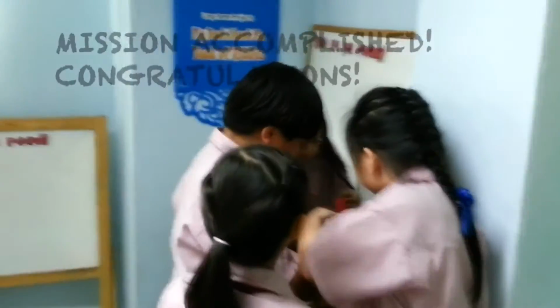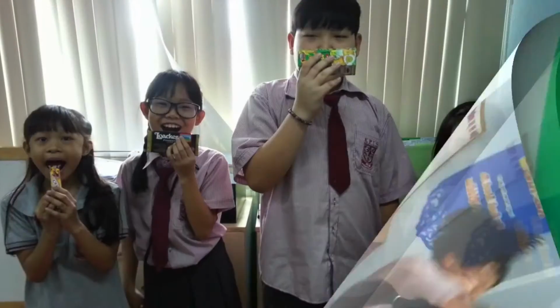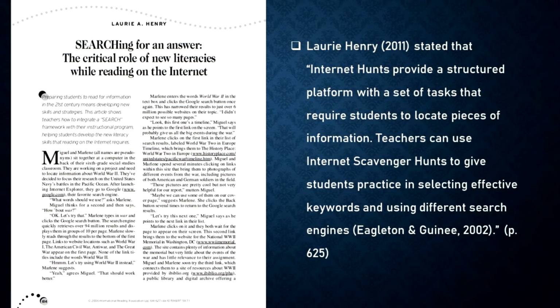Although studies about treasure hunt and scavenger hunt cannot be found online, there are some studies about using these two hunts with online versions. In the article Searching for an Answer, the Critical Role of New Literacies While Reading on the Internet, Laurie Henry stated that internet hunts provide a structured platform with a set of tasks that require students to locate pieces of information. Teachers can use internet scavenger hunts to give students practice in selecting effective keywords and using different search engines.